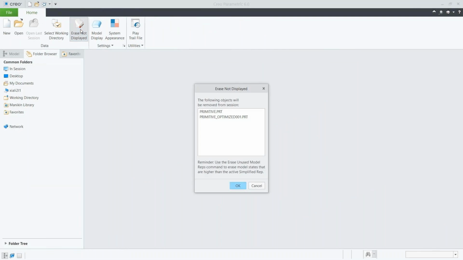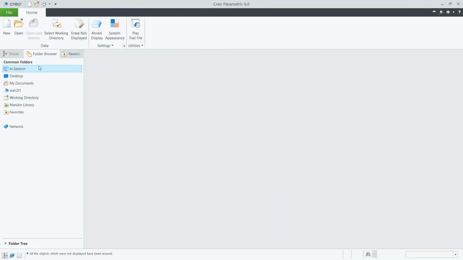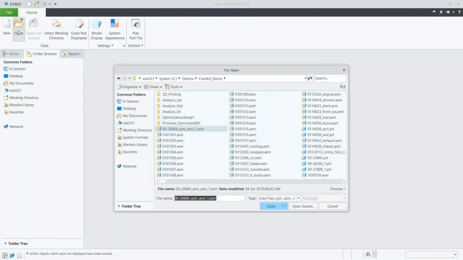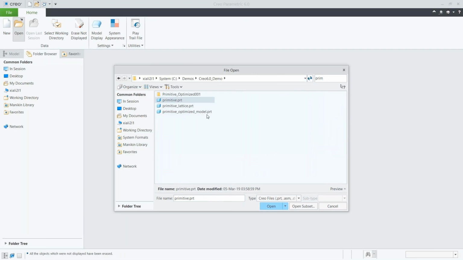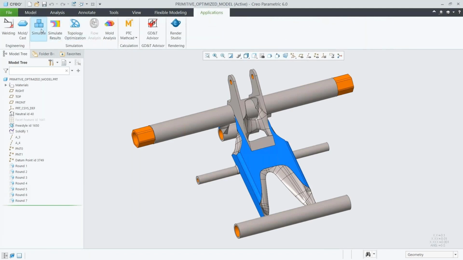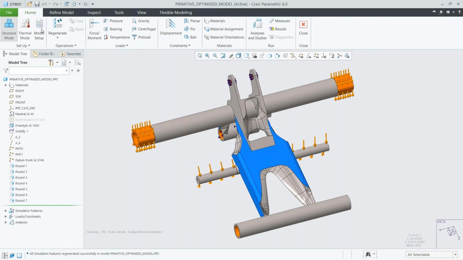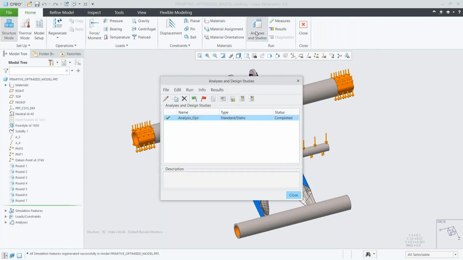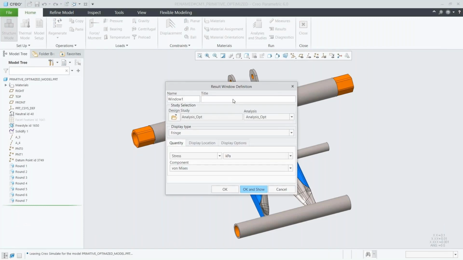All right, so now that we've laid out our design criteria, run through the topology optimization, and shared that design off with members of my team, well, now I want to simulate the part to really truly get to that best design. So now let's open up that model we put through our optimization, and we can move right over into our simulate module. And then we can again see those same loads and constraints that we had laid out earlier. We can simply utilize these to run a standard static analysis on my model.